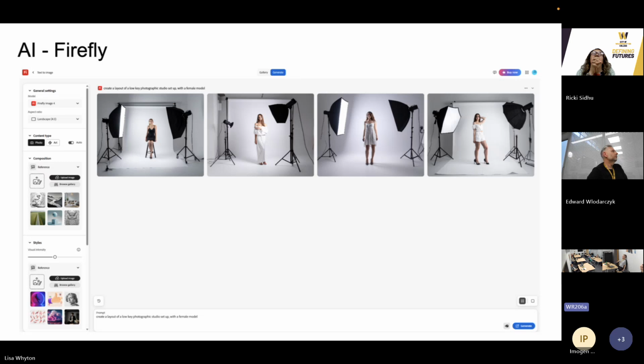The college have blocked this. They did a pretty good job of doing that for you. Is that quite good, what it's produced? Oh, yes. So Adobe Firefly, and what I like about this program is you can take this straight into Photoshop, so you don't have to download and save it and then upload it.